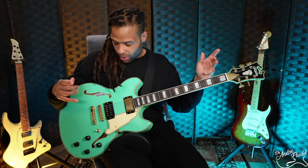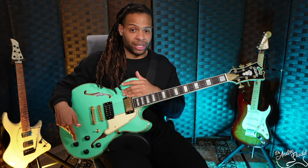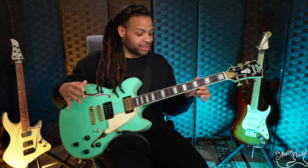We have Jescar frets, a bone nut. We have Kent Armstrong pickups with coil splits. So again, super high quality parts. Everything sounds good, everything feels good. And then we have the 1 11/16 nut width with the 16 inch radius.